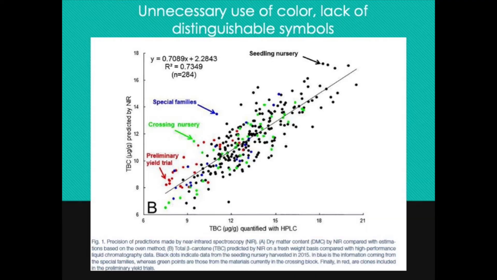Let's look at a couple of examples of figures that I think could have been done better. This first one is a scatterplot with a curve fit, which is fine. The problem is that they have four different data sets plotted together, and the only way to distinguish each data set is by color — the symbols are exactly the same. So if you print this figure in black and white, all that information is going to disappear; you're just going to see a lot of dots. The authors could have made the red dots diamonds, the green dots squares, and the blue dots triangles. Additionally, green and red are not ideal colors because a substantial percentage of the population is red-green colorblind.